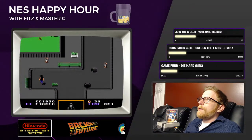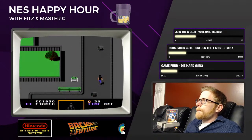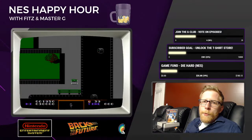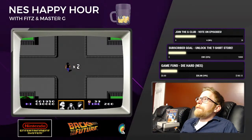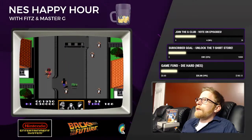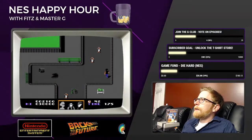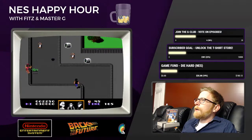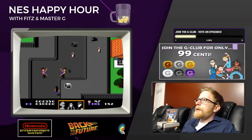Where'd our sound go? We just lost the music. Why'd the music stop? Unbelievable. And now we were never born. Okay, well, if we can get to the minigame, if it's even possible to get through this street mode... Come on, pick up the clocks! Oh, select turns the music off, by the way. Didn't mention that in the manual.